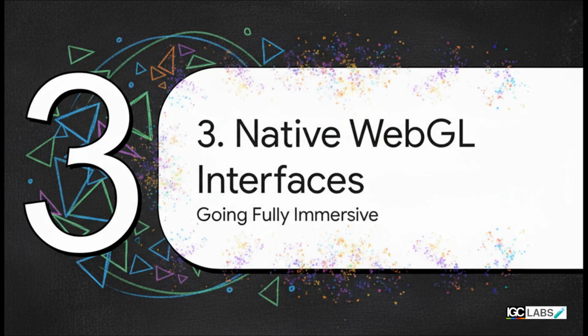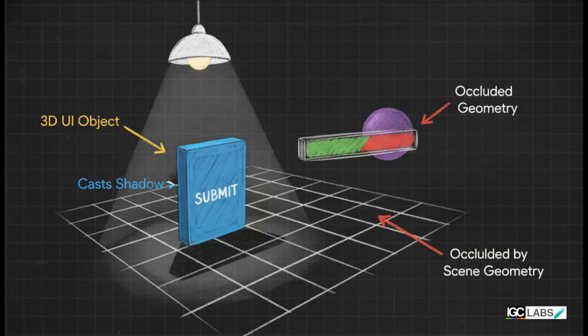But if you're serious about VR, if you really want that true, deep immersion, you have to do it. You have to leave the DOM behind. It's time to build our interface out of the exact same stuff as our 3D worlds: triangles, pixels, and shaders. Now, this is a huge shift in thinking. Your user interface is no longer a separate layer. It's made of actual objects in your scene. A button?